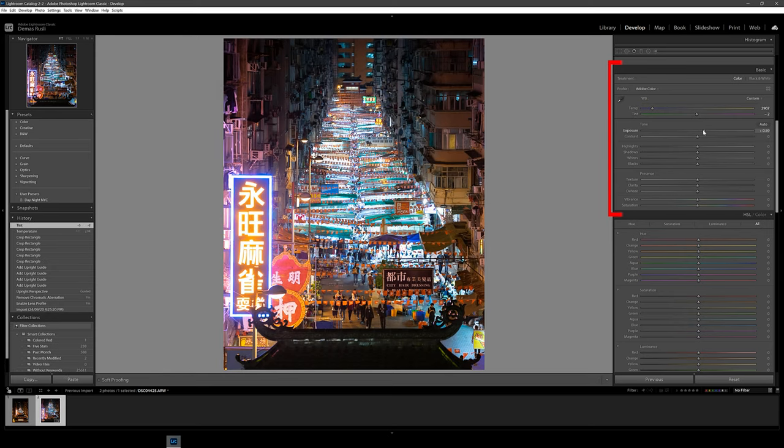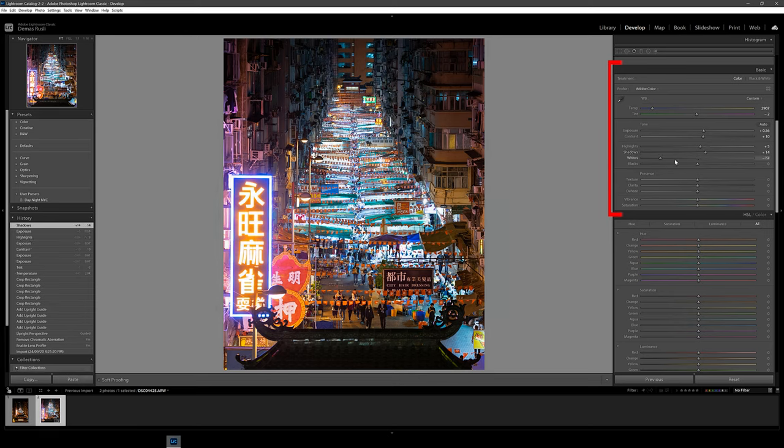Next, I push up the exposure and contrast slightly higher just to brighten up the image a bit and bring out more details. And then I also push up the highlights and shadows as well. By pushing up the highlights, you can create a bit of a glow effect from the lights in the image. And by pushing up the shadows, it'll help bring back those super dark parts in the image, like in the top area of this photo. Then I just continue down the list of sliders.